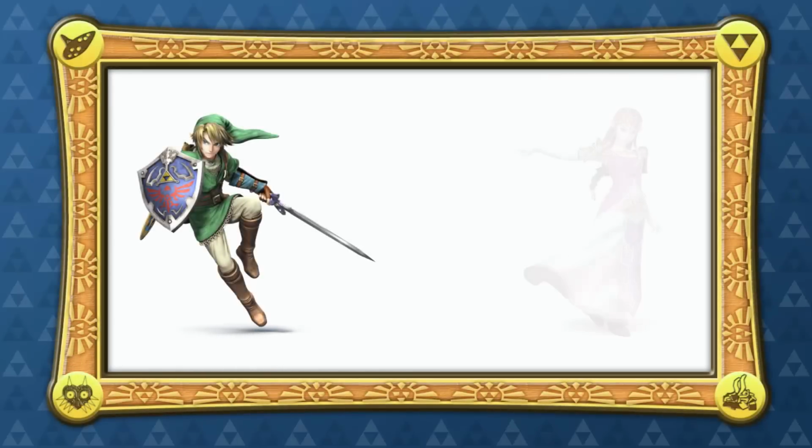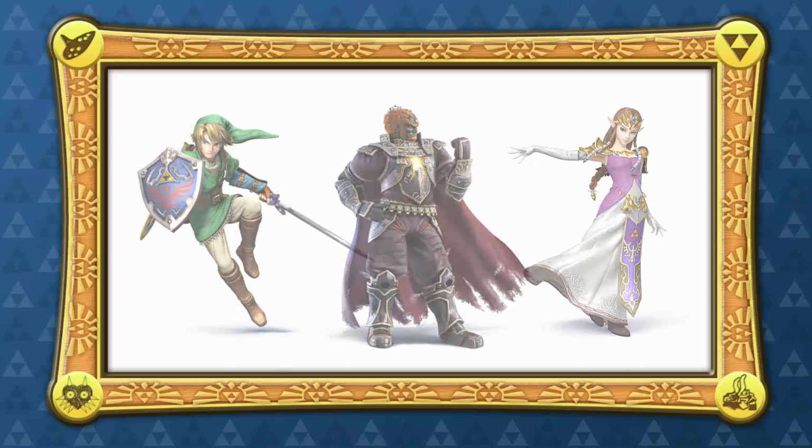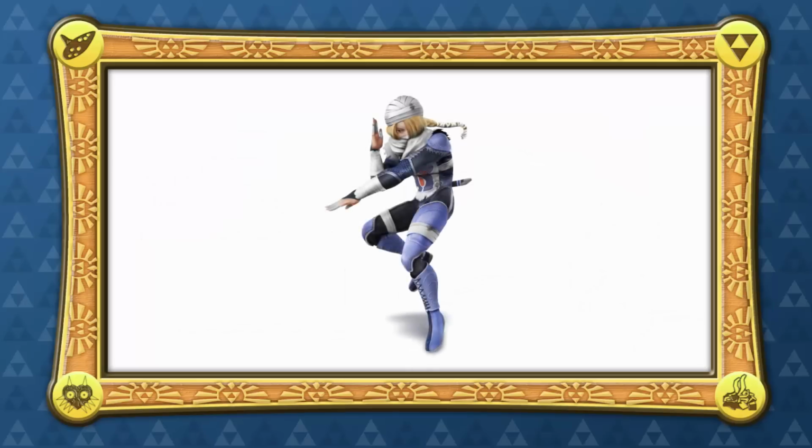Link, Zelda, and Ganondorf represent the 3 parts of the Triforce, courage, wisdom, and power respectively. They are the 3 constants in the Zelda universe and are unlikely to ever get replaced. Sheik is the oddball character because she is only in Super Smash Bros. by pure luck, as Sakurai saw a good idea in giving Zelda a transforming mechanic, like in Ocarina of Time, and so Sheik was treated the same as Zelda, even though this is no longer the case.